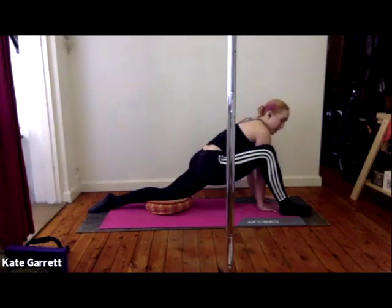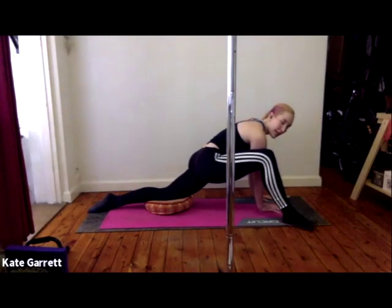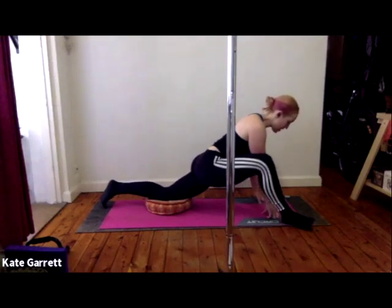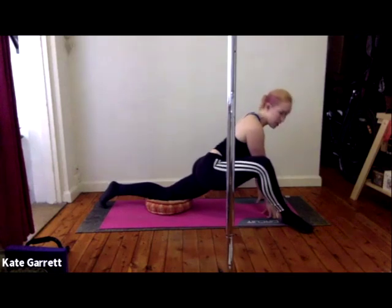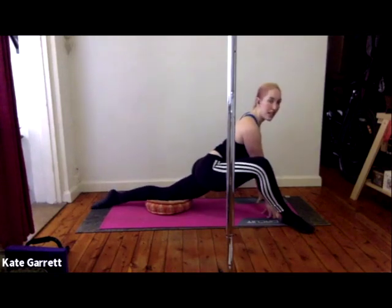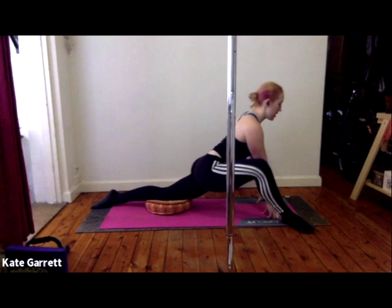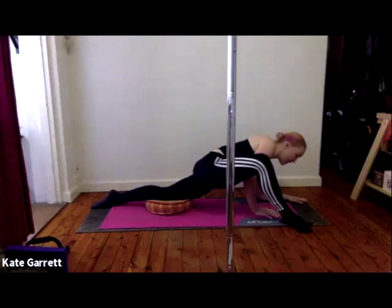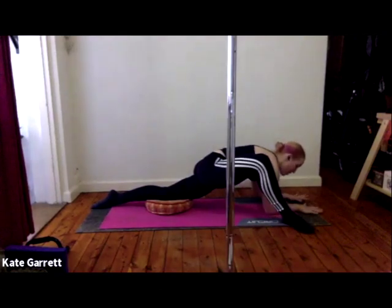So you can walk your foot out to the side, open up the knee, and try and keep your chest lifted. Good. Chest lifted and hips down. And we'll come all the way down, so our forearms or our elbows on the floor. There you go.